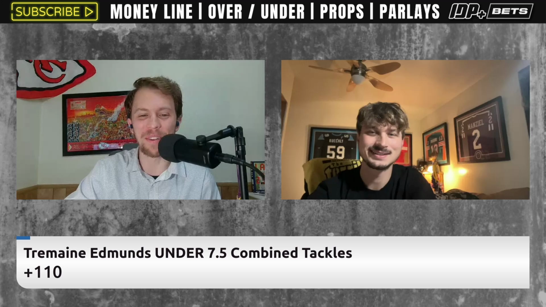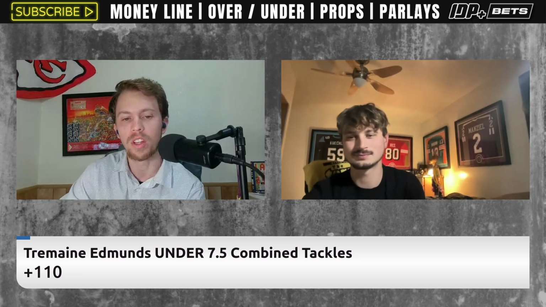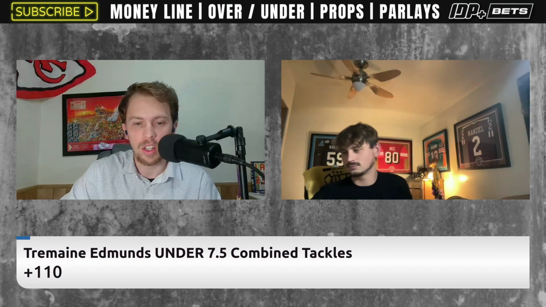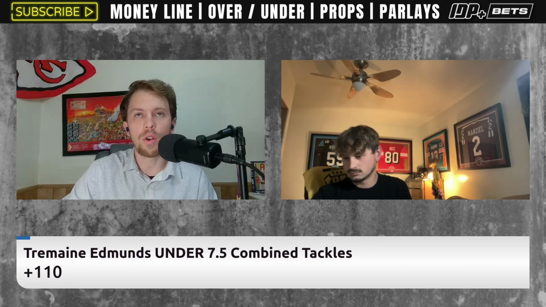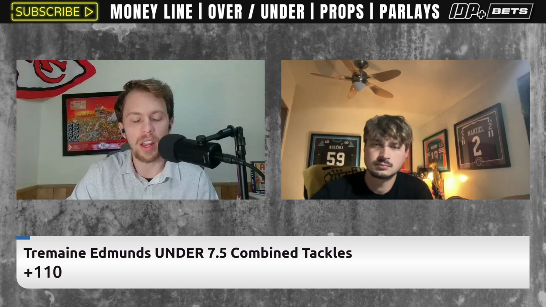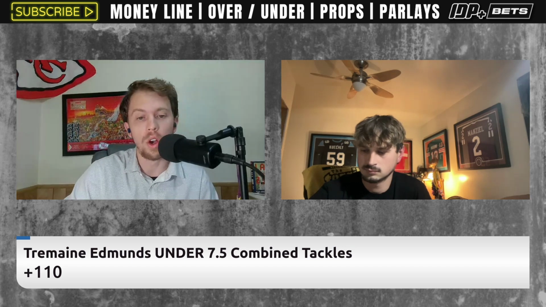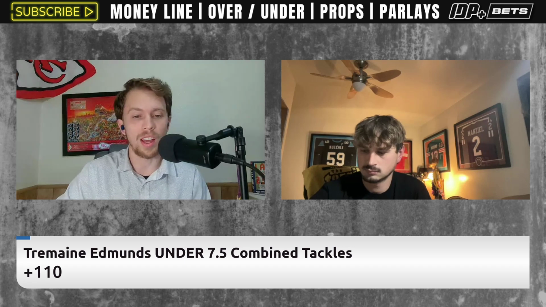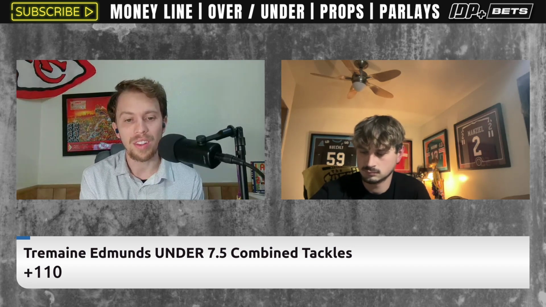But I've got Tremaine Edmunds to wrap us up here. I've got Tremaine Edmunds under 7.5 combined tackles. This comes in at plus 110 this week. He plays the San Francisco 49ers, which so far this year has generally been a pretty good matchup, but Tremaine Edmunds is one of those guys that underproduces in average matchups and does not overachieve in plus matchups. So only one of the last 4 linebackers, one linebacker in the last 2 weeks, has hit this against San Francisco. They're kind of in shambles right now.